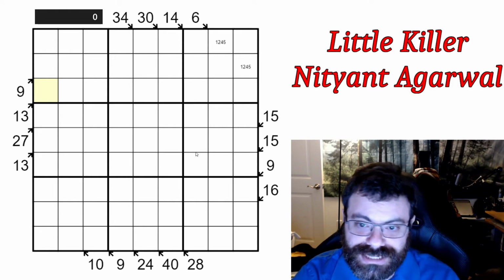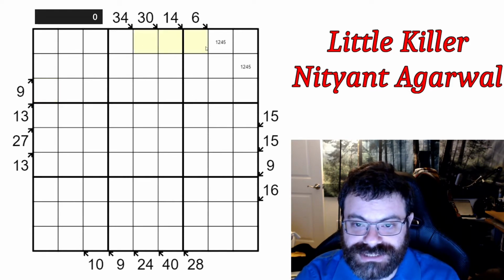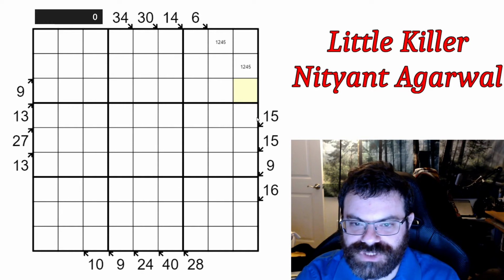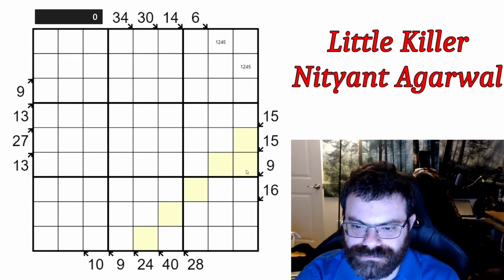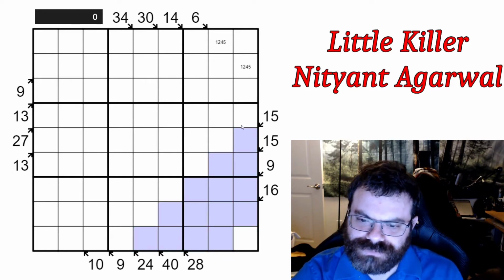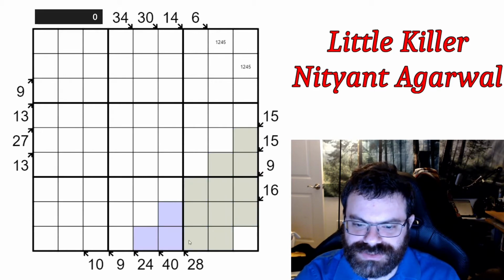the other thing to look at with little killers, which I suspect given the pattern of these, is you actually look at several of them together as a group. So I don't really know which one to start with. Maybe this one, because it does seem pretty small. So let me just highlight these cells here. Maybe I'll use blue. Easier on the eyes, maybe. All right, so all of these blue cells will add to whatever the sum of these are.